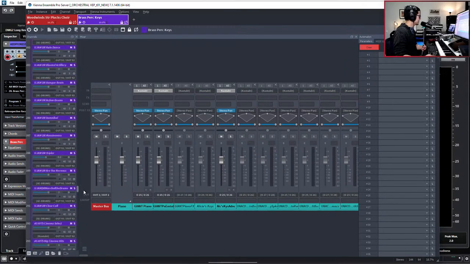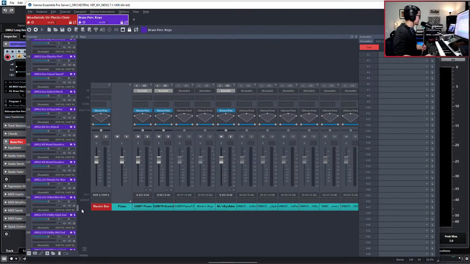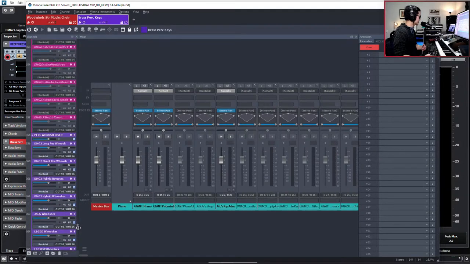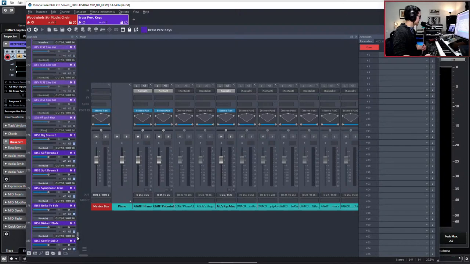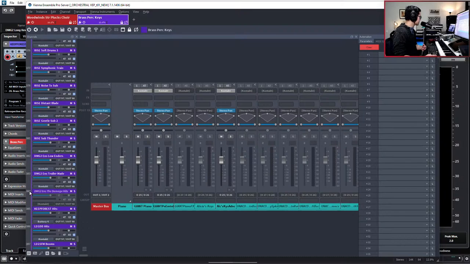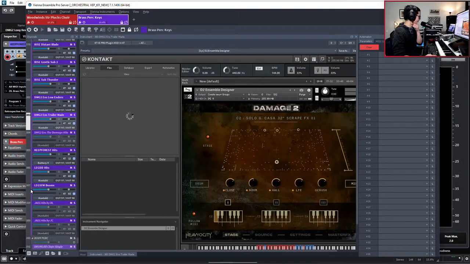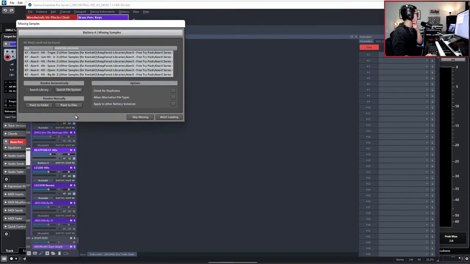Okay, let's go down until we see some open ones like this. We're almost there. So, Trailer Made is on. Let's see if that's connected. Okay, great. Got some Keep Forcing stuff. Okay. That's where we have an issue.